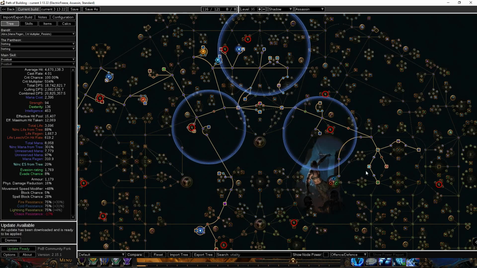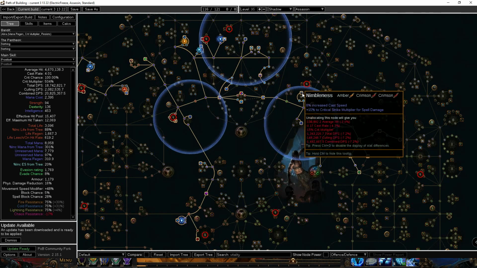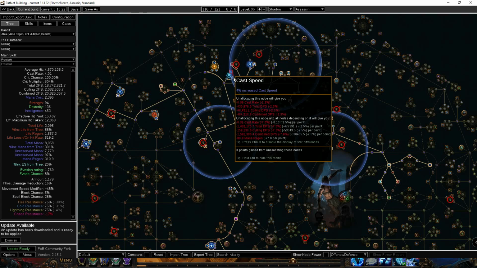So when you're starting your tree, some of the first things you want to get are like this for cast speed and these for cast speed. Well, this is actually double duty because you're also using the critical strike. So that one's really good. That one's a good one to get early on if you can. Then you want to get like this for cast speed and mana regen. See, mana regen is also very important. You're going to need a lot of mana regen.